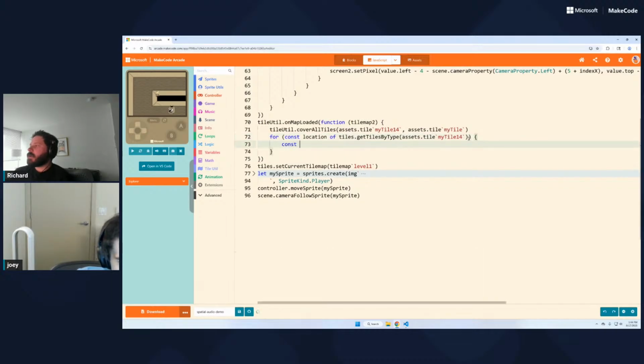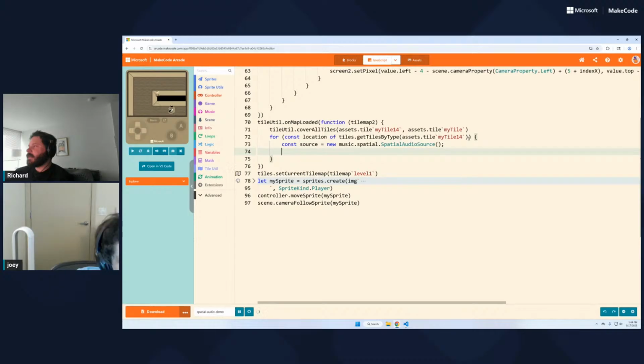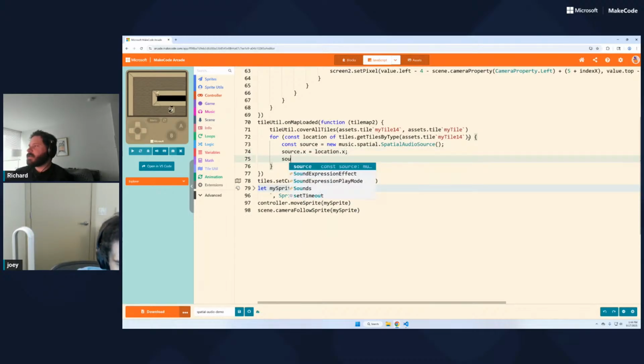We're going to do const source equals new music.spatialAudioSource. We're going to do source.x equals location.x, source.y equals location.y.